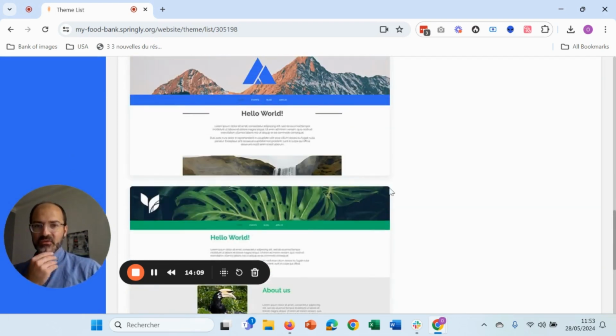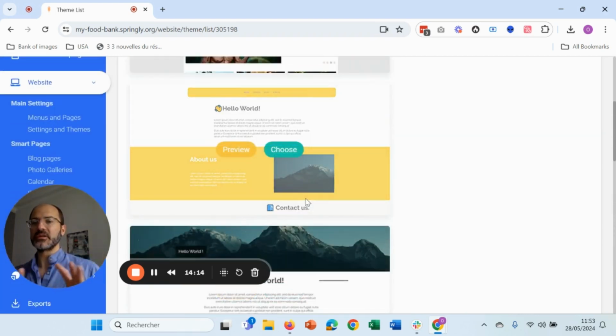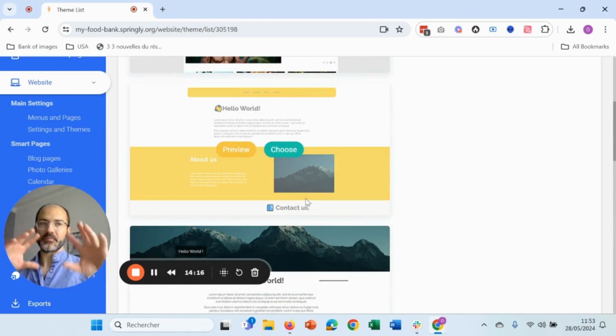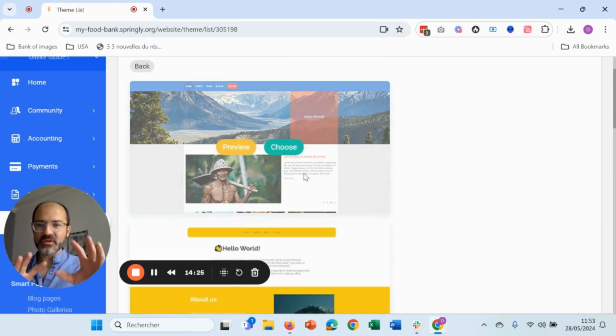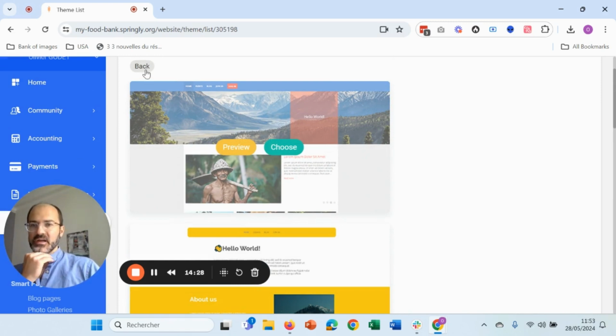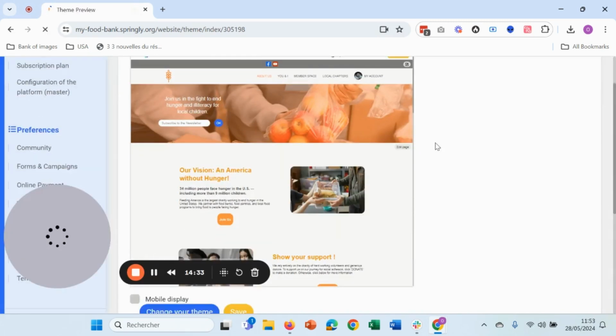So you choose the best one, and then once you choose it, everything will be pre-configured in terms of structure within the page, in terms of colors, etc. Of course, you will be able to change them afterwards, but at least everything will be pre-configured in a nice way. Let's not change it because I'm quite happy with it.